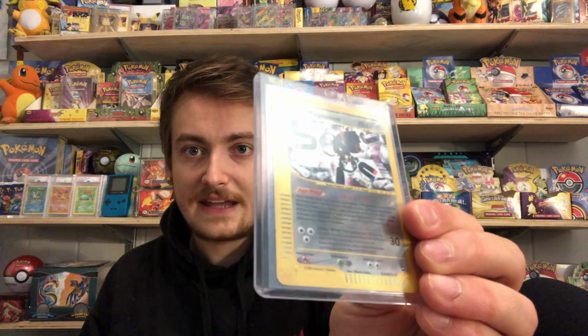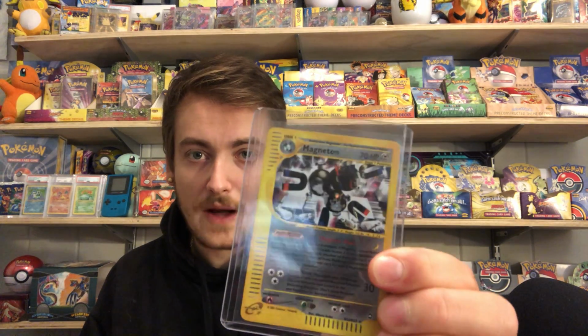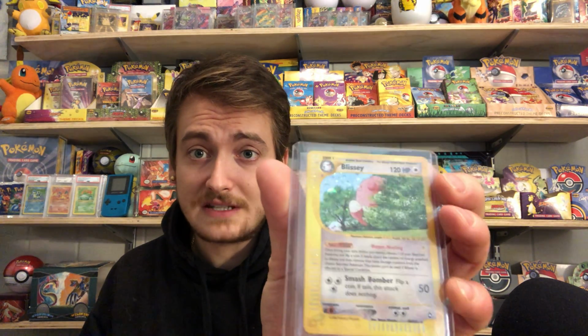And then on top of that, let's just go over these again. He gave me extra cards. I did not pay for these. These are holos out of Aquapolis. They cost good money. I know I just saw a Near Mint Blissey go for 60 bucks. So I'm going to have to leave a good review. And now, dare I say, I'm going to have to shop with this seller again, probably today. If they have anything listed, I'm going to shop with them because I really appreciate this. This is what a good seller does.